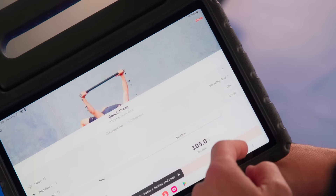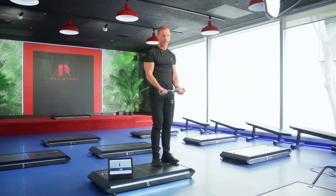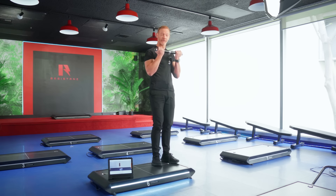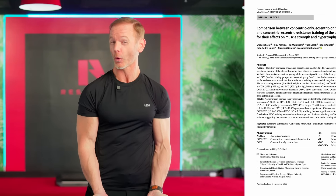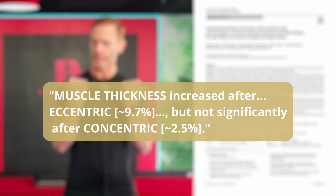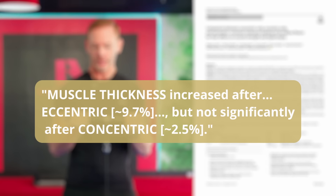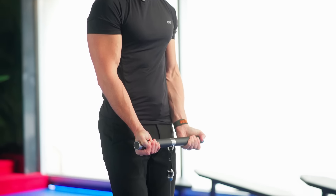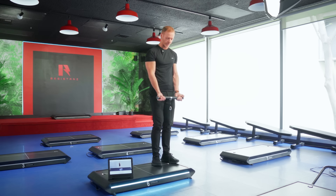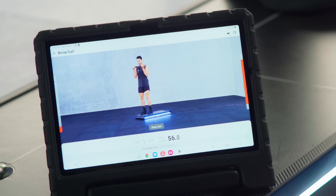Eccentric mode is my favorite because it just loads the weight at the top and you're resisting on the negative. Research shows the eccentric — the lowering phase — is way more effective than the concentric; in fact it's four times more effective for increasing muscle. You're actually 40% stronger on the negative than on the positive. With traditional weights you can't lift what you can't lift, but here you only get the weight on the way down. At the bottom it takes the weight off so you go back up with no weight, then it loads again — a way more effective workout.